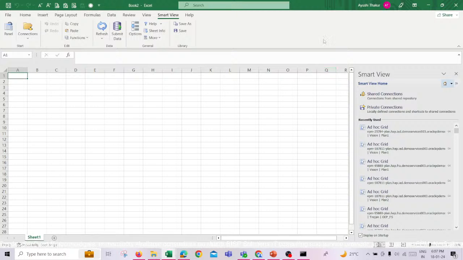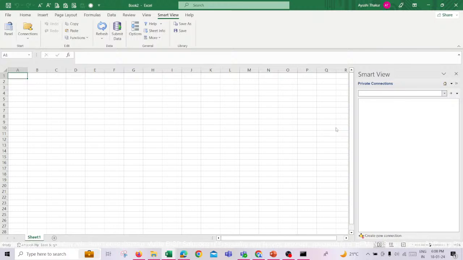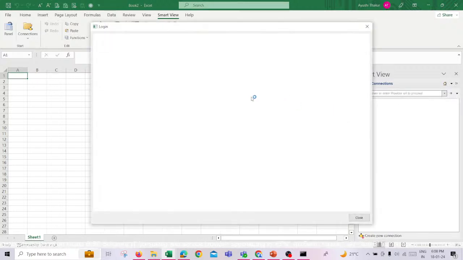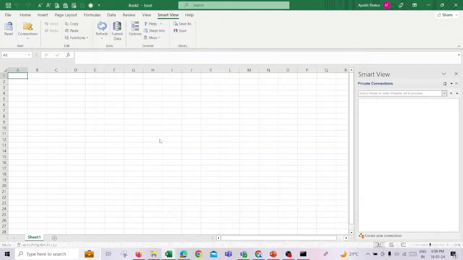You will connect with Smart View and select that member.